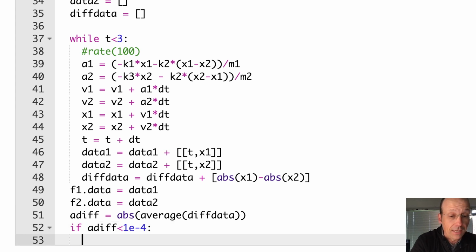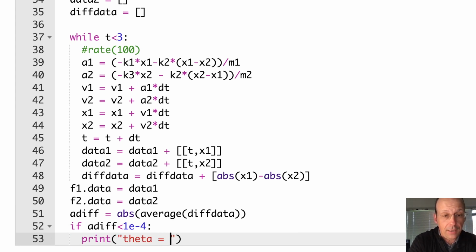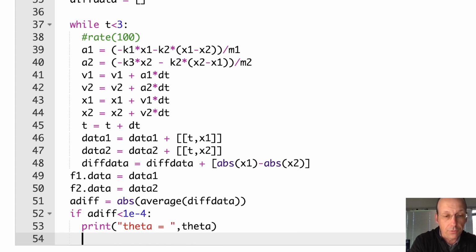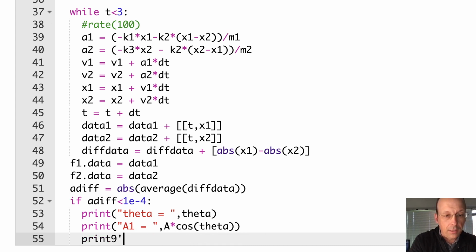If that's the case, then print theta equals theta. And let's print A1 and A2. So print A1 equals A times cosine theta. Print A2 equals A times sine of theta.